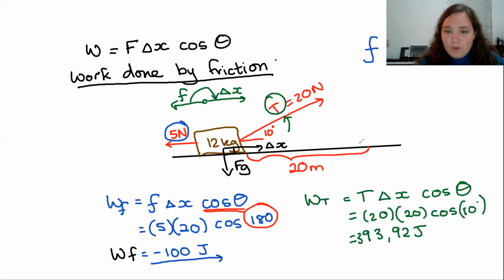So over here, we've seen that we've got positive work being done by the tension because it pulls in the same direction as the displacement, and negative work being done by the friction because it pulls in the opposite direction. Now, this is how you calculate the work done by each of the individual forces. Quite often in an exam question, what they're going to start with is asking you to draw a free body diagram of all of the forces acting on the object.